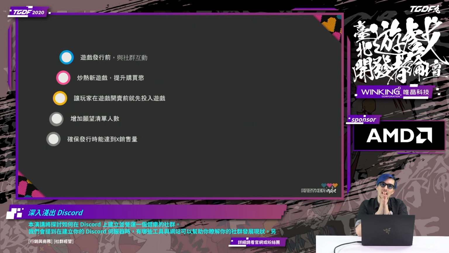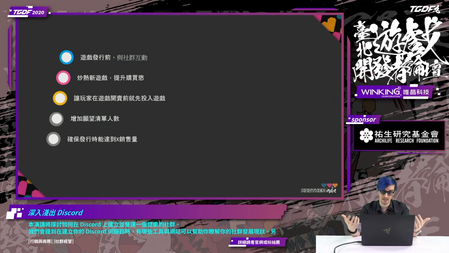So it helps a lot to keep your community engaged and active in the server. It also helps build up hype and interactions for people that are looking forward to the game coming out. And it makes the gamers in your server more invested in your product because they're spending time playing this game. Helps boost wishlist. That's all what we're all about.